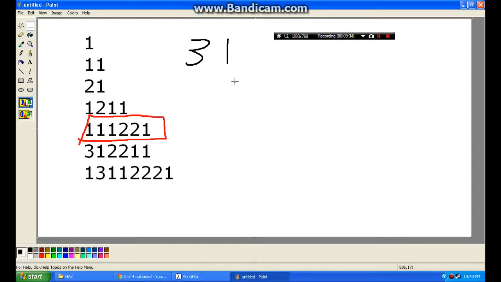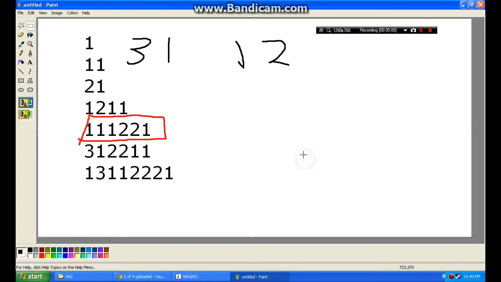So what I want you to do, so the next one does happen to be 2. So take this 3, 1, put it over there, change this 3 back to 1, and replace this with the number 2. And replace. So you take that, you put it over here, change this back to 1, and replace this with 2. Okay? Simple.